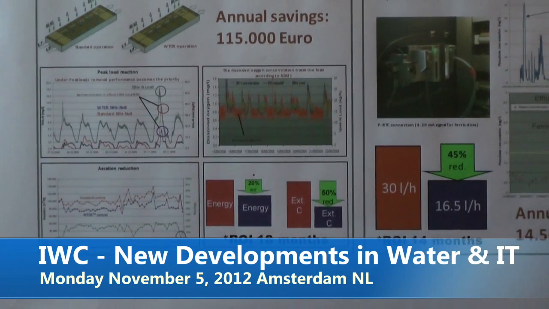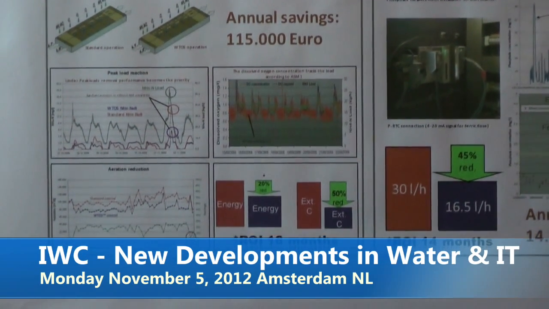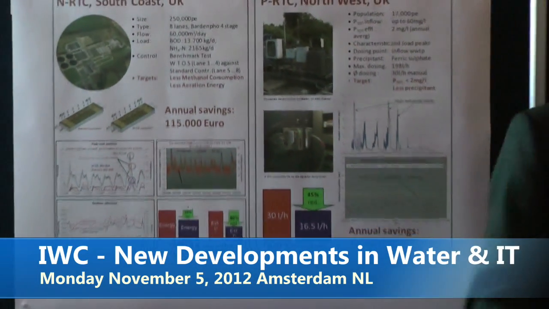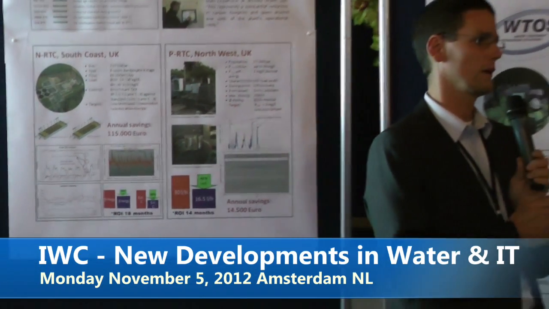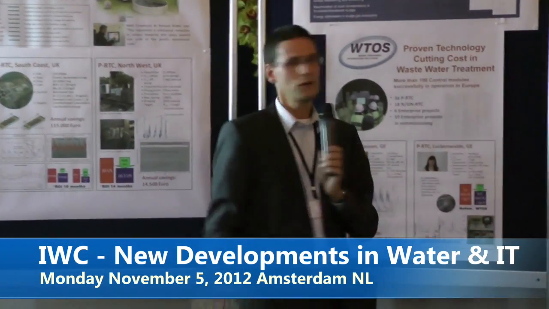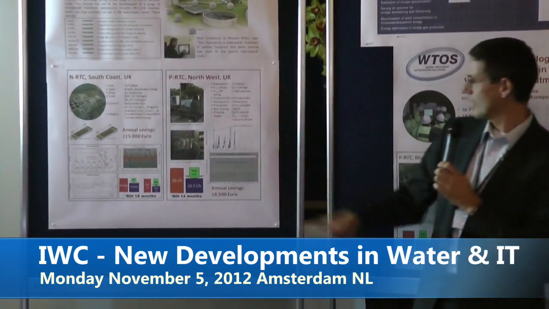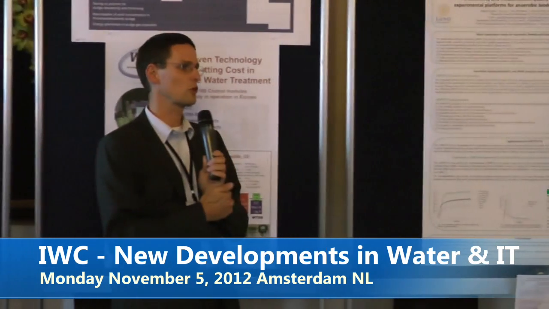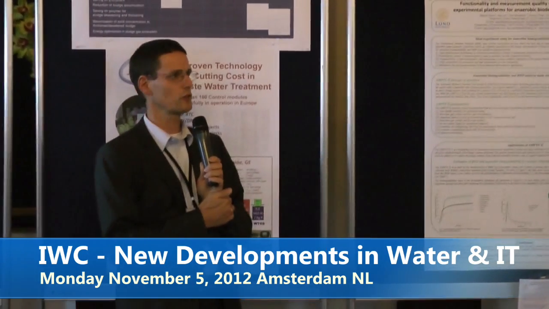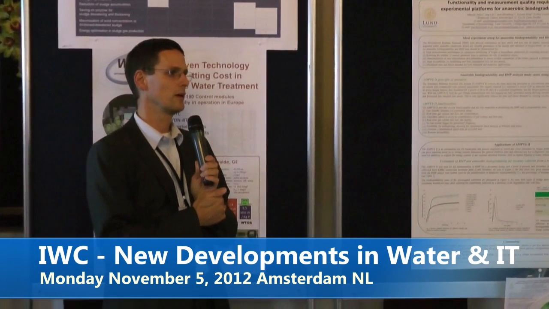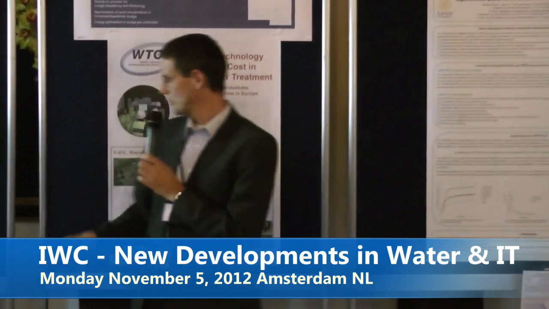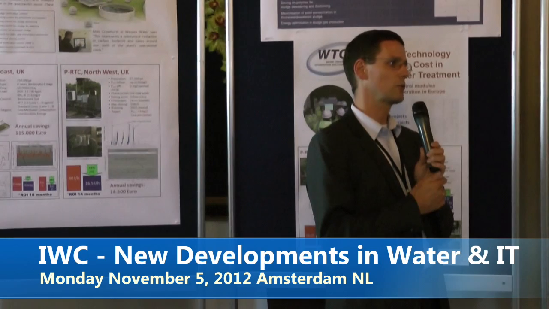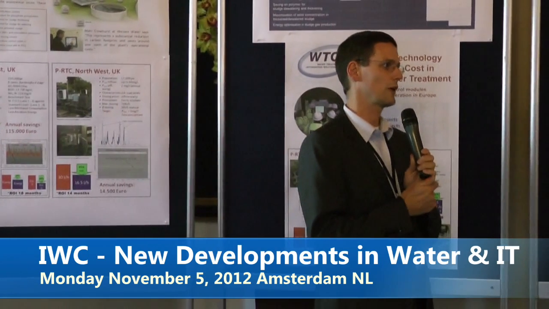So what we delivered here was a system with sensors and controllers, which in the end generated a payback of less than 18 months and also resulted in increased process stability. That is an NRTC. On the other side, there is a PRTC, a small controller, which we delivered to United Utilities. This is a controller which helps to minimize the addition of precipitation chemicals for phosphorus removal. And also here, we proved at United Utilities that we used 45% less chemicals compared to the strategy which was in place before.